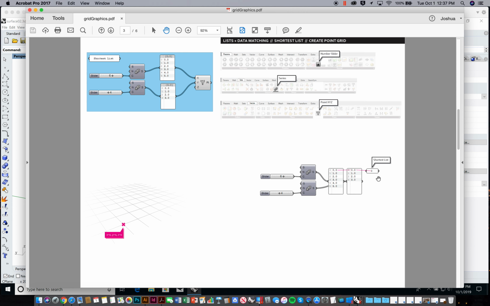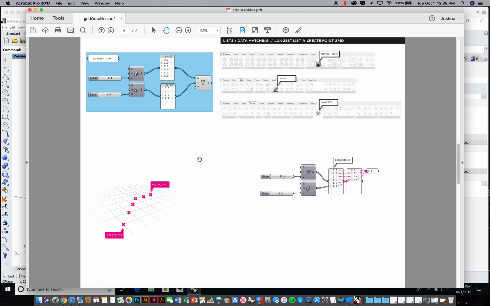There are several different ways we can do the data matching. One is called shortest list. Shortest list means it'll take the first item and match it up with the first item and the first item, and it'll do this as many times as there are items in all three lists. As soon as it runs out of items in the shortest list, it's done. Our shortest list only has one item, so it'll disregard all of these other inputs for X and Y and just match up 0, 0, and 0, and then stop. So we only get one point out if we're using shortest list as an option.